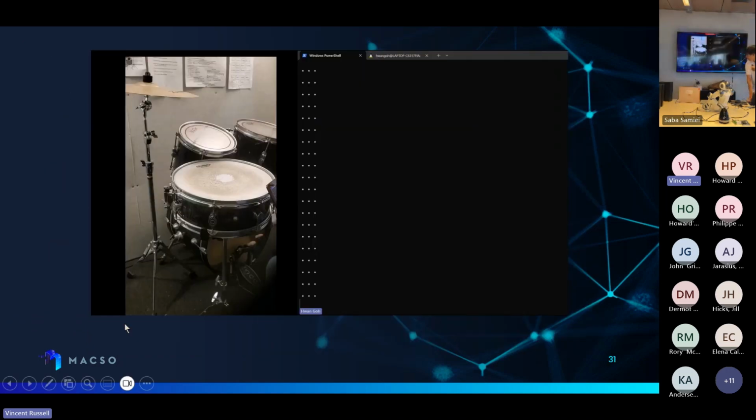An example. This is a video that I'm going to show. That's me on the drums, but I'm going to explain what you're going to see first. I'm going to hit the snare 3 times. And here's my computer terminal with an AI noise filter and classification detecting the presence of the snare. If I hit the snare 3 times on its own with nothing else, it should detect it just fine. But if I hit the crash cymbal 3 times after, it shouldn't hear anything. There should be no register of a hit because it has been trained to filter out the crash cymbal. And finally, I'm going to hit them both at the same time.